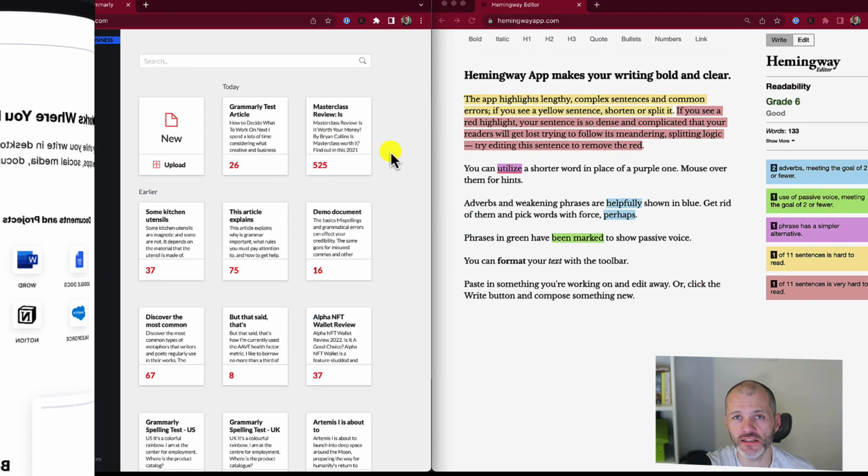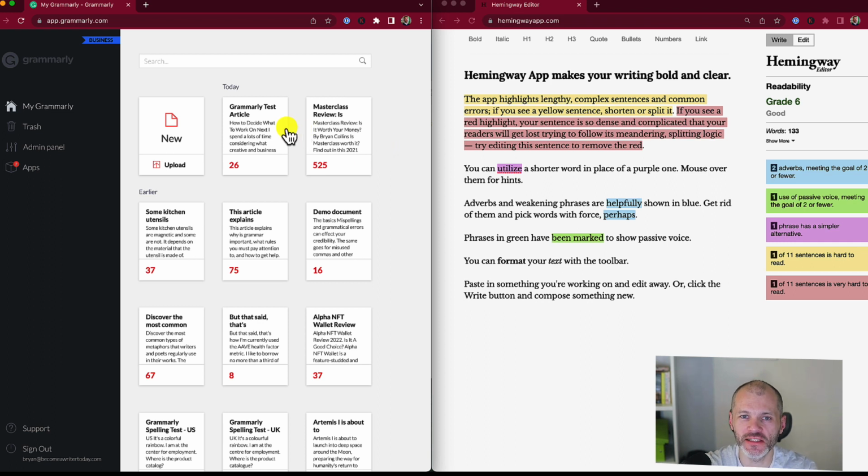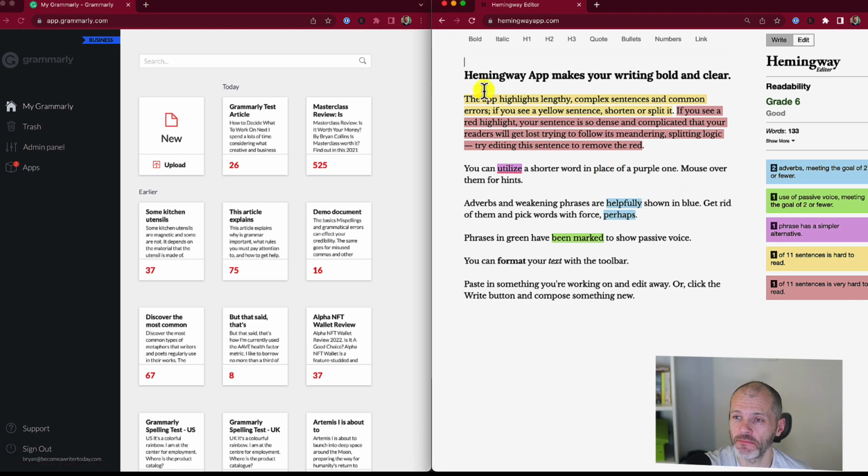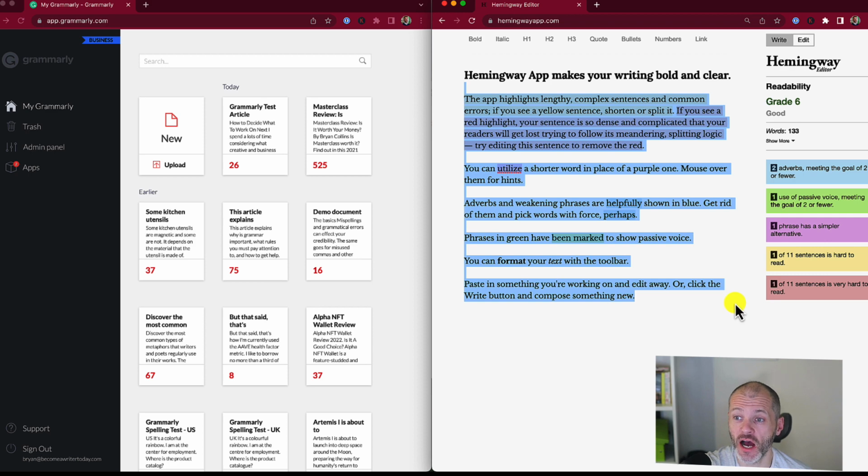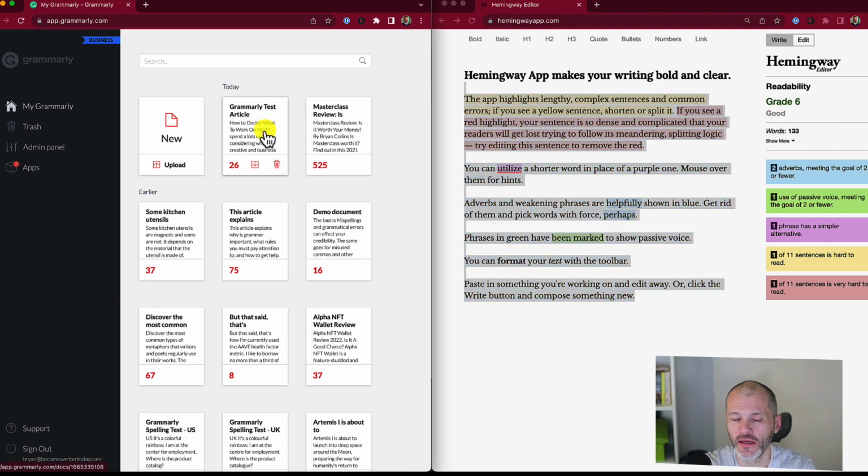I've logged into the web app for Grammarly. As you can see, it has a place where I can manage all of my articles, or I can upload them directly into Grammarly. On the other hand, with Hemingway Editor, you just simply use the web page on screen to check your writing. You're not going to save any of your work directly into Hemingway App. So while in Grammarly, I can go back and fix something later on if it's a complicated edit, that's not possible with Hemingway Editor.